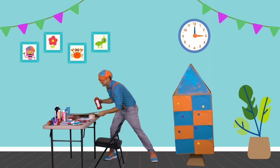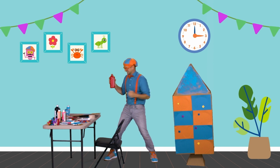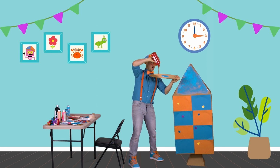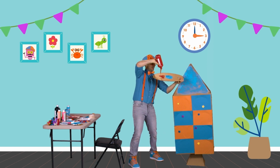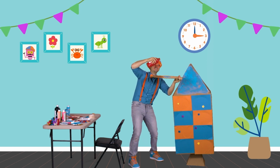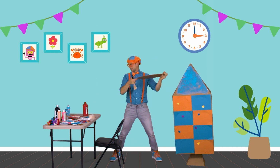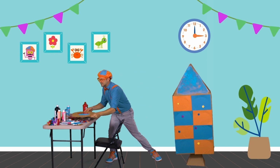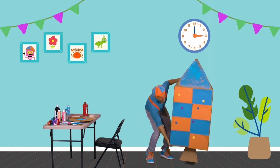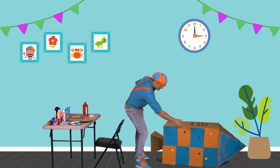So, let's take this cap off. Oh, there is so much paint in here. And I like to use a lot of paint. Whoa! There we go. Whee! Wow, a little bit more. All right, there we go. Okay, before we paint it, we should probably lay it down sideways because we need to write my name, which is sideways. Yeah, there we go, like that. That's how we write, sideways.